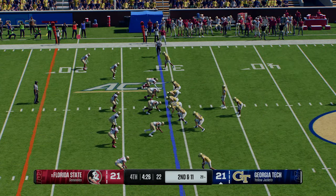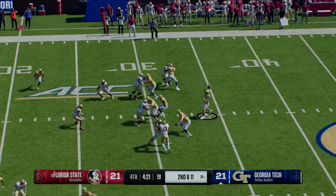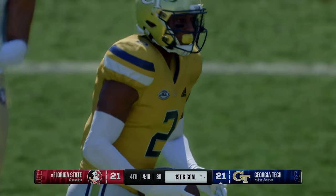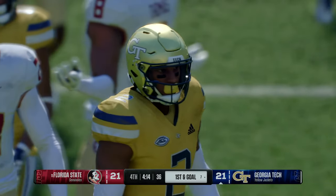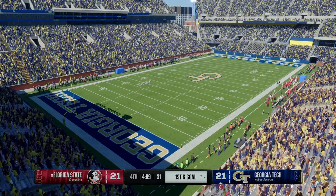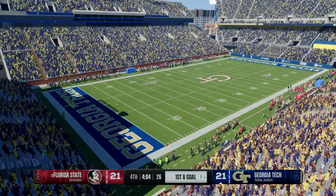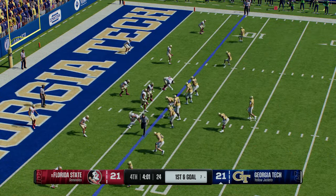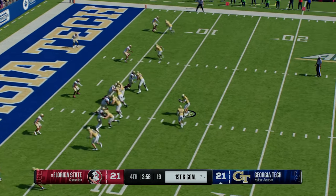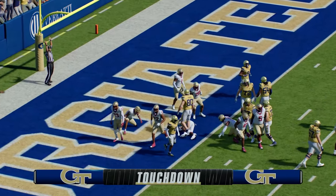Here's the second down play — fakes the handoff, looking to throw it. Caught over the middle, it's Singleton, moves the ball to the seven-yard line. Offense has a first and goal now. I'd really like to throw here, Chris, but the fake off the play action was just as effective — the second-level defenders froze for a split second, and that helps open those passing windows. First and goal — the offense with an opportunity for a go-ahead score here in the final minutes. Trying to run — it's Haynes. Touchdown, Georgia Tech! They jump in front here in the fourth. That's an example of what vision and patience and ability can do for a running back — he was on a mission to get into the end zone, and he made it look easy.